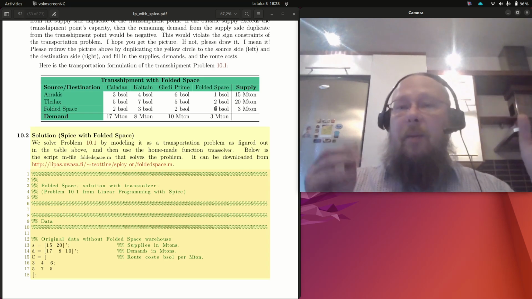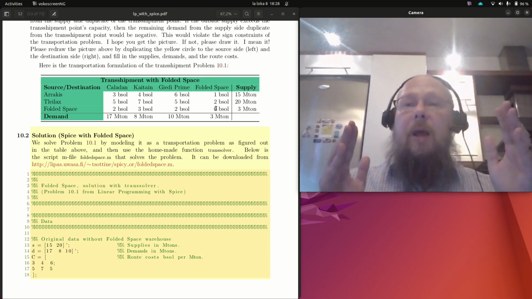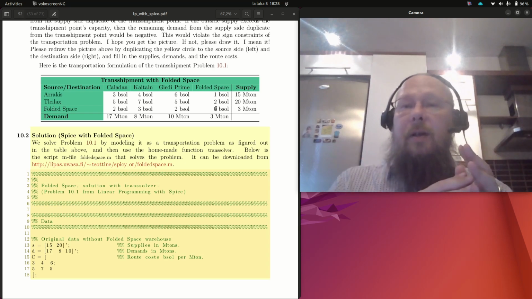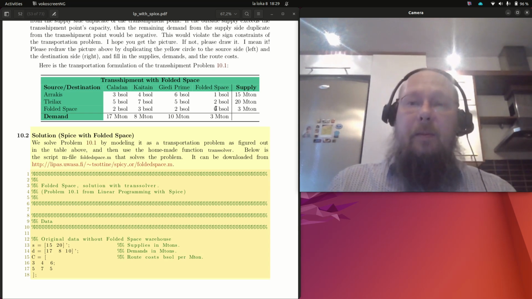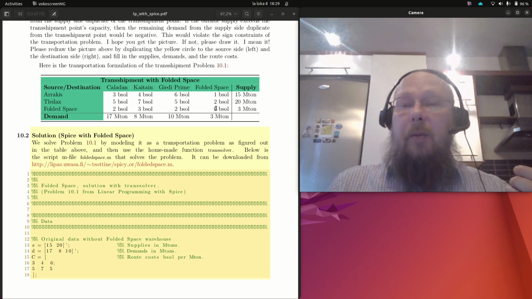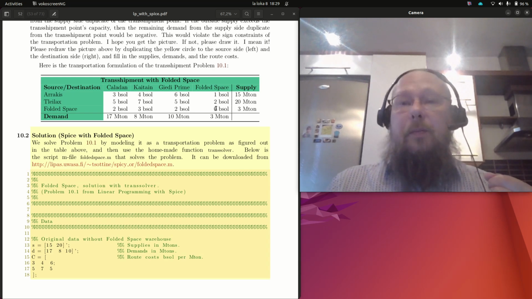Since we now have both the source and destination sides, we have to understand the source side folded space transportation cost and the destination side folded space cost. That is obviously 0, unless you want some number other than 0, which would then mean that it costs to store something in the warehouse. Why not? You can make a modification like that.